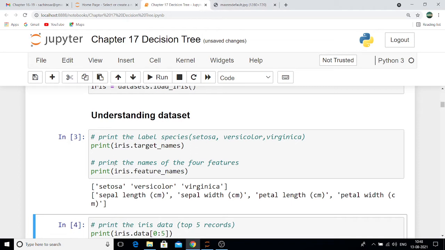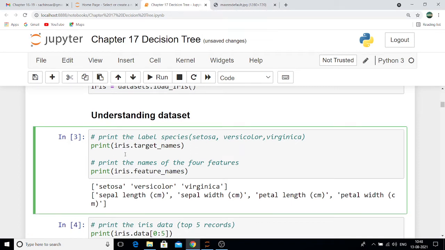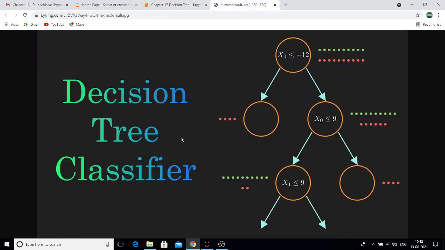Okay, so before going further, we are going to explain this decision tree classifier. Initially it has a basic condition, and on the left hand side it has another condition, and on the right hand side it has the upper condition. Again it is going to have the lower value on the left hand side and the higher value on the right hand side.